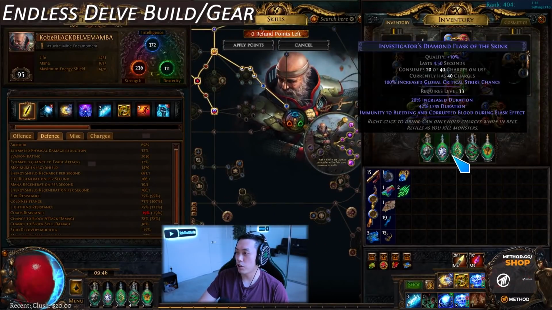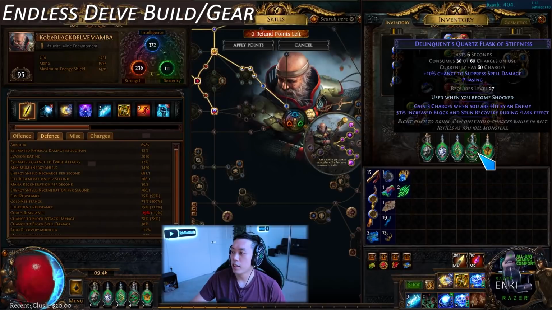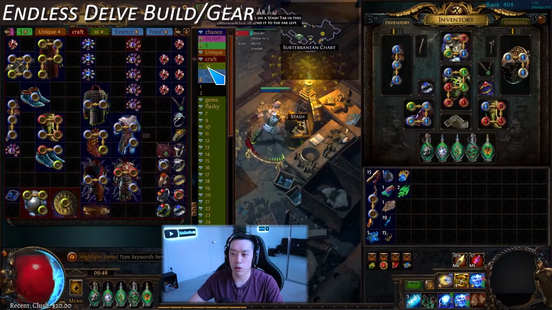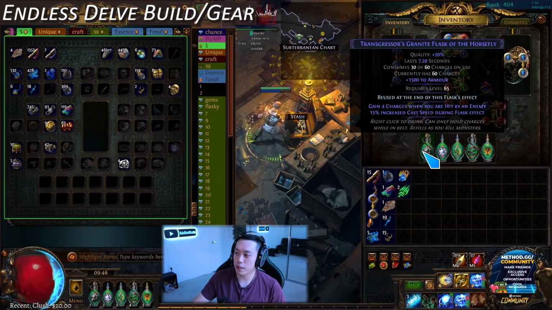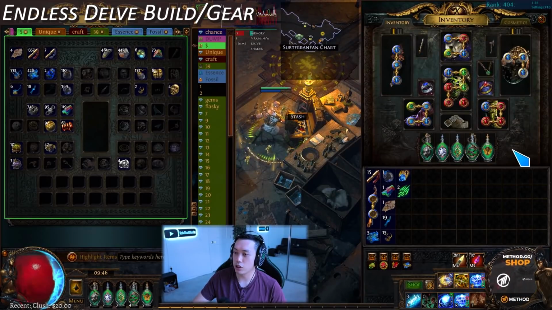So Flask overall, since running Quicksilver, I did roll it for increased effect because movement speed is pretty much king in Delve. And here is the Quartz Flask and Jade Flask, Diamond Flask, and Granite Flask. A big problem I'm having is I don't really get enough of the Enkindling Orbs, and you don't really drop that many, or Instilling Orbs that is. And I've been trying to roll this Flask Quartz here with this thing. Reuse it, and the Flask effect is pretty good. It pretty much keeps the flask up at all times, and you just have to press it once at the start, at the beginning of running to the next node.